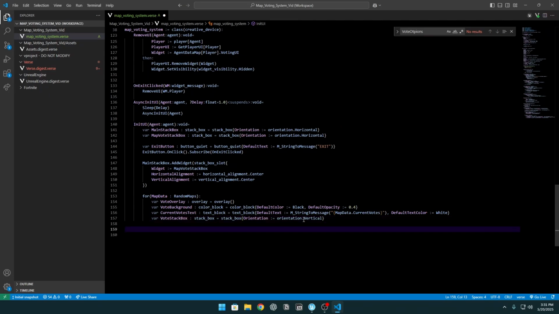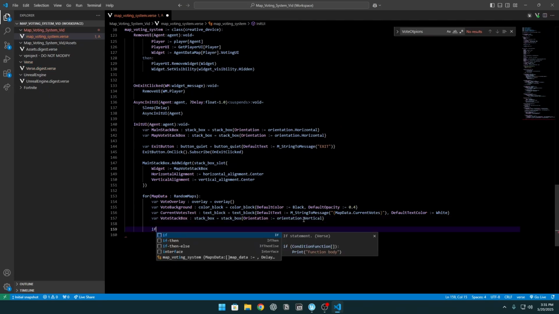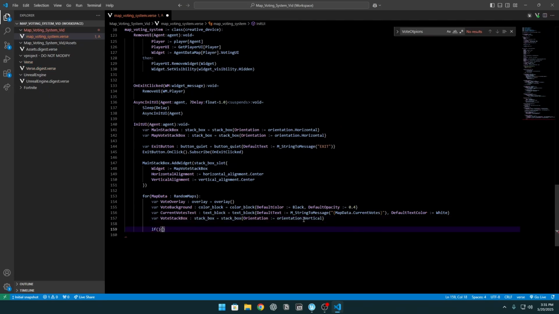And we need to do a simple if statement, so if set map data dot current votes text for our agent is equals to current votes text. That's why we're using this in an if statement and not without the if statement like that. That's because while working with maps, as you see, we want to access the key, we need to use these brackets, and if we want to use these brackets, we need to do that in an if statement.